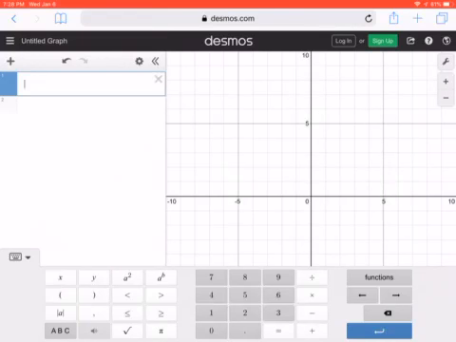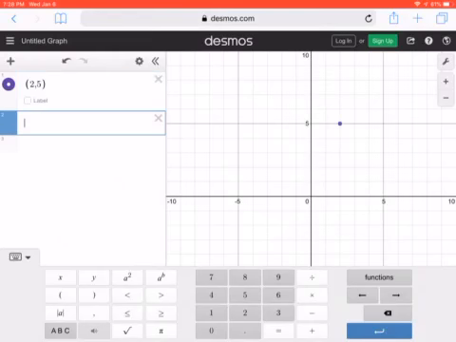Some neat stuff you can do is you can plot points. So what you'll do is hit that left bracket and then put in, let's say we want to put the point 2,5. I'll type in 2, and then there's a comma right there. I hit that, and then I hit 5, and it closes the bracket for you automatically. So you can just move on. You can move away or click away or hit enter.